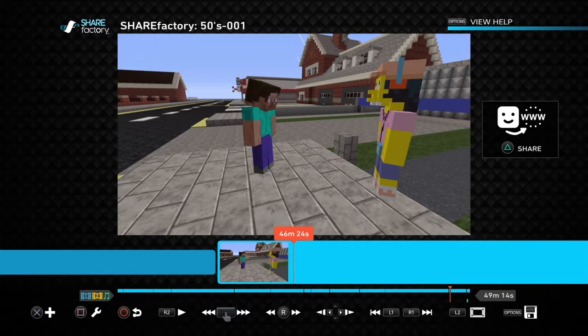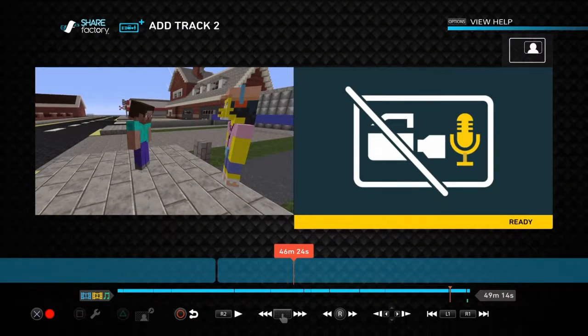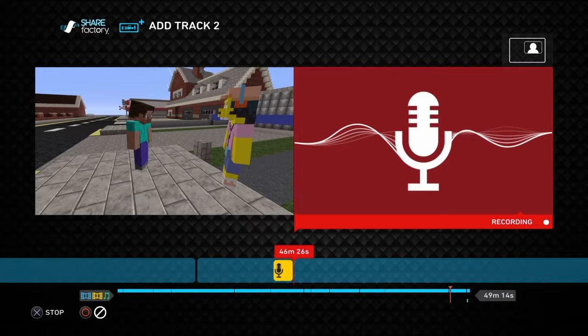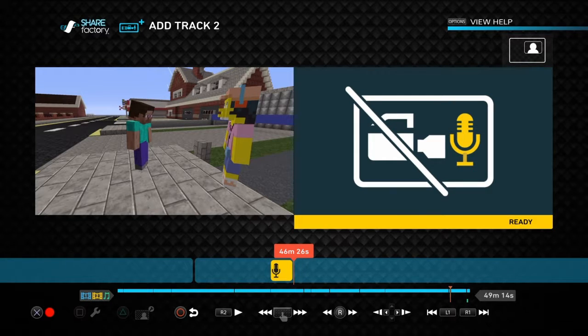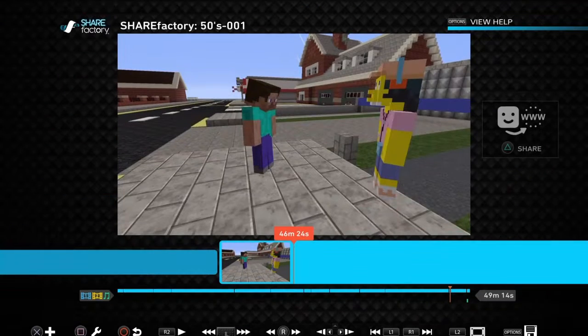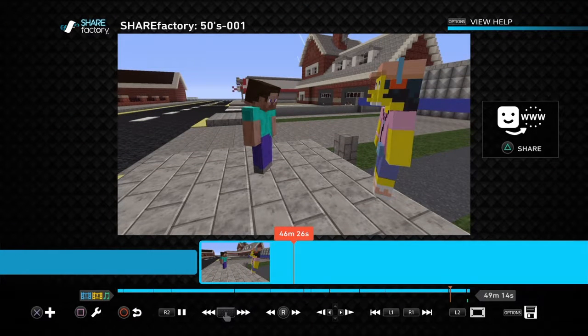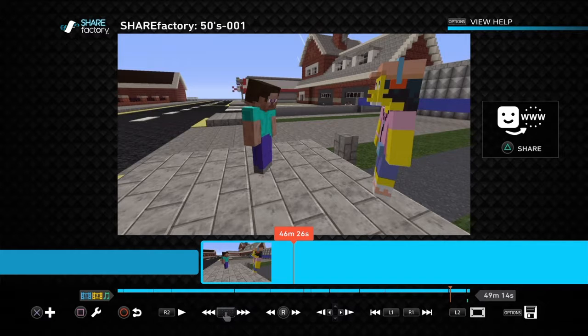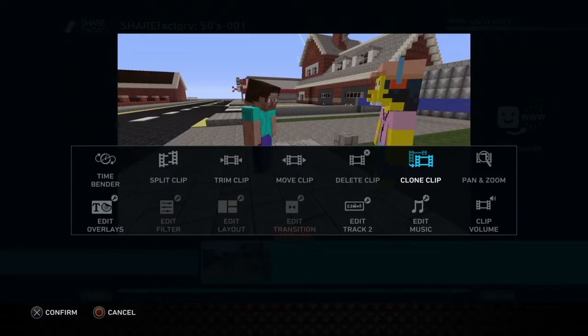There's a gunshot sound. I would go to add track 2, which is adding commentary. I would then start the commentary, and when the countdown goes, I would just do that. And then let's just say, for example, we're playing back the clip. Basically, my cousin Ethan, right, basically. Oh, not the sniper. So there you go, you could hear the gunshot. I obviously said basically, but there's a gunshot in there.